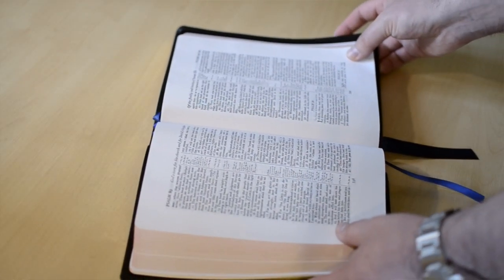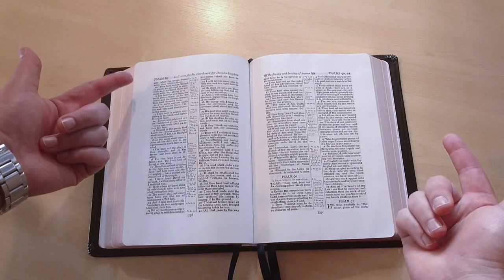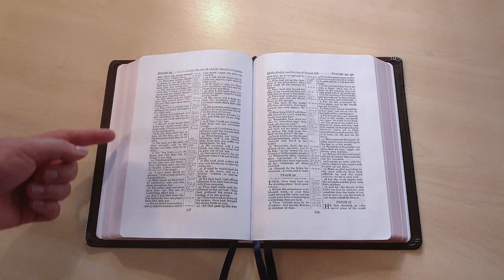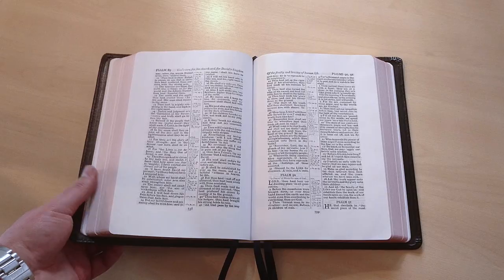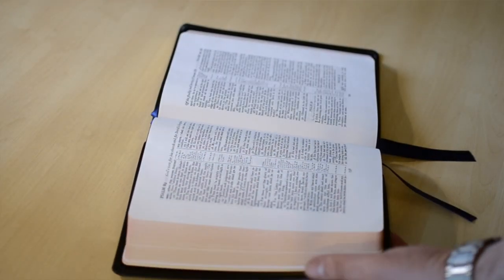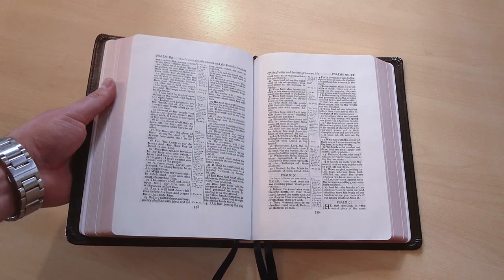And for the first time I see a very nice Art-Gilding in these editions. This is a step up in the making of these Bibles, in my view. Now, it's a very light red, it's not dark red. I would prefer it to be much darker, but it's there, it's nice, it's a nice fine touch.